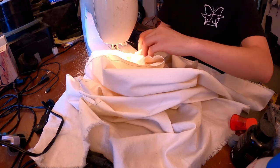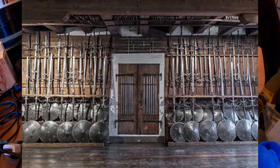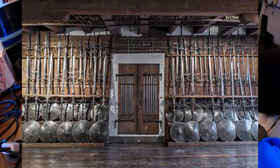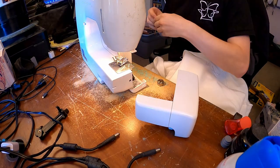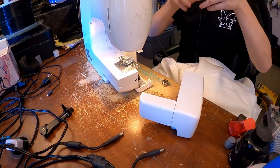So it makes a lot more sense for armies to produce cheap mass amounts of wooden shields that do fine in battles and for campaigns. They may not last 30 years. They may only last one battle if it's a really, really hard battle. But that's okay because they're easy to reproduce and you can easily have 10 extra shields of those, whereas the same cost would only get you maybe a second steel shield.